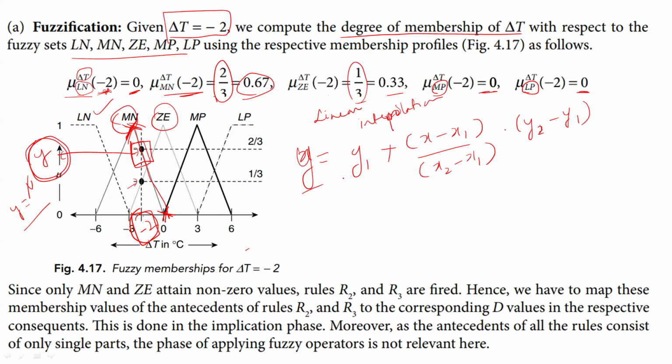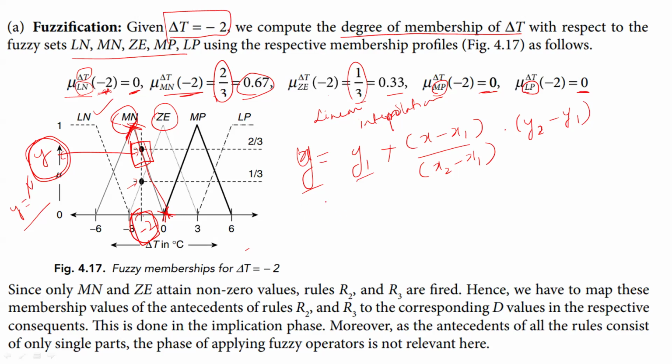So the equation is basically like this. So x1, y1 is the coordinate of the first known point, x2, y2 is the coordinate of the second known point. x is the input that we are given, for which we are trying to find out the output. So when it comes to this fuzzy concept, you can just ignore the y1 like that. We can then simply write it in this way.